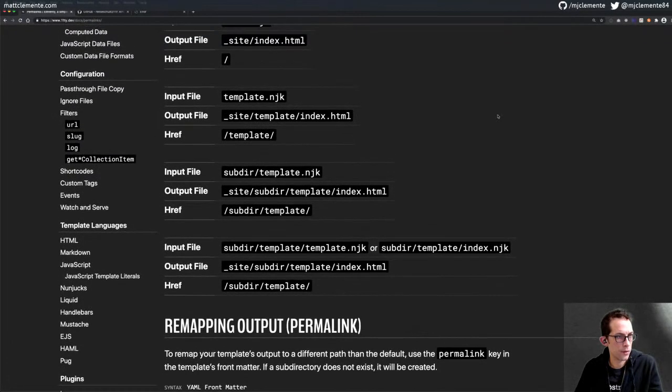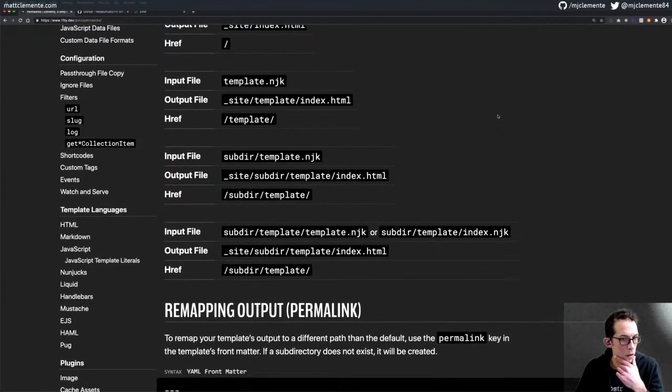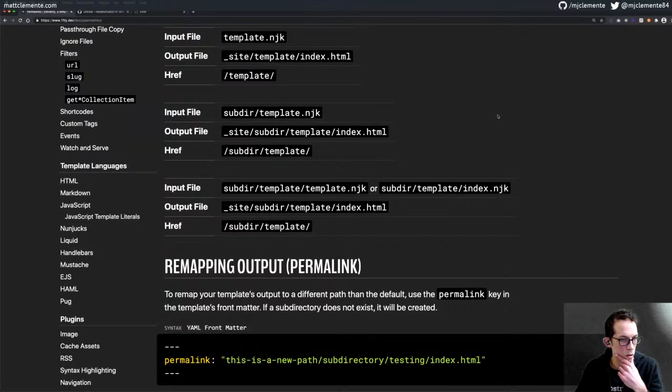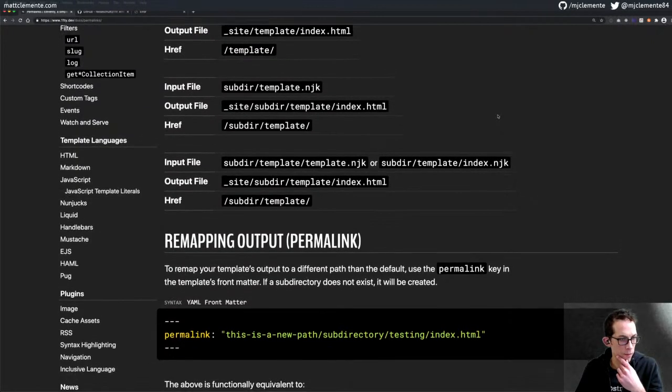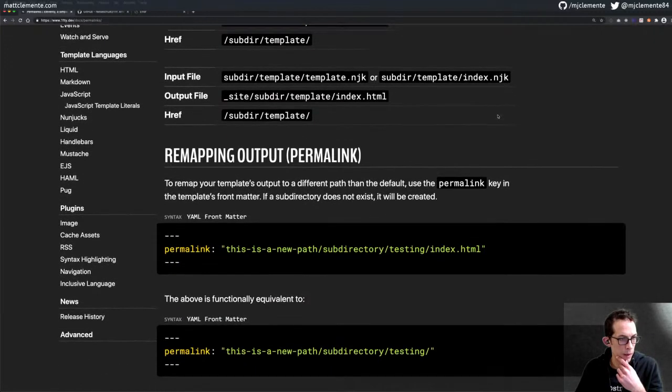Okay, so input file, subdir, template, remapping output.